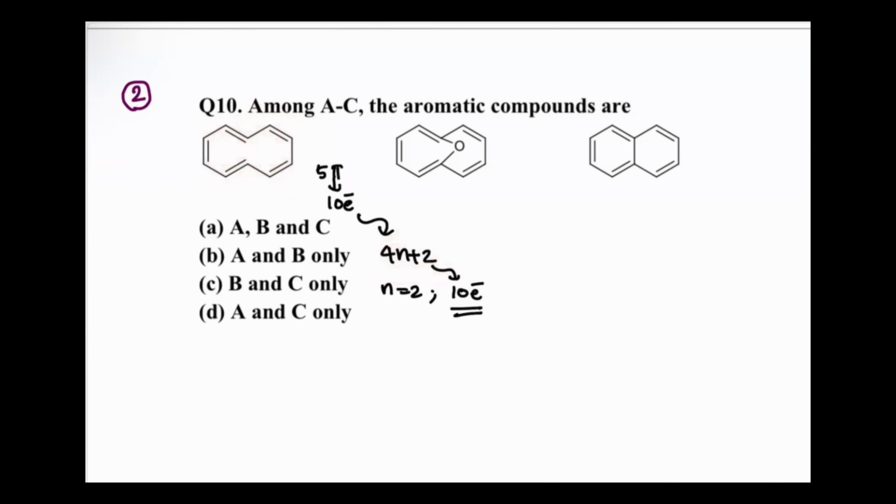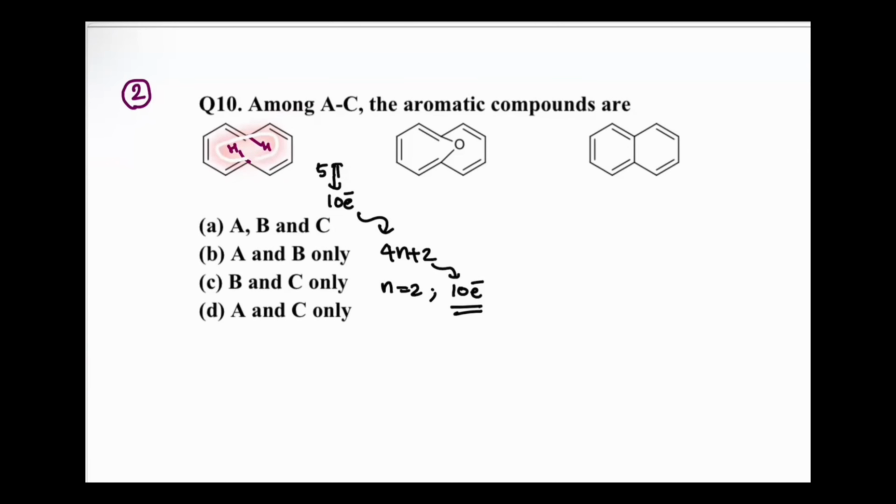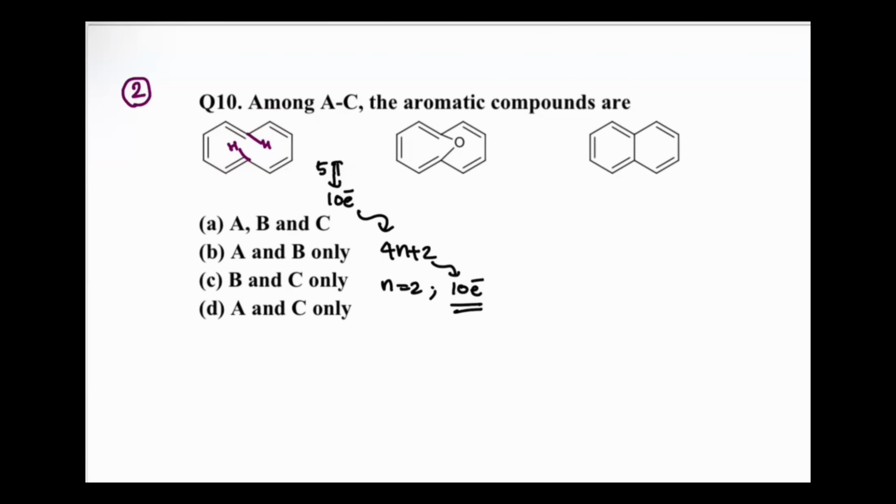So we may think it is planar, but we have already seen this molecule. Here there are 2 hydrogen atoms, and due to the steric interaction of these 2 hydrogens, it will become non-planar. If any of the conditions for a molecule to be aromatic, that is cyclic, planar, conjugated, and 4n plus 2, is lost, then that molecule will become non-aromatic. Here also, due to the steric interaction between these 2 hydrogens, the planarity of the molecule will be lost. So after losing planarity, this molecule will become non-aromatic. So the first molecule here is non-aromatic due to the steric interaction between these 2 hydrogens.